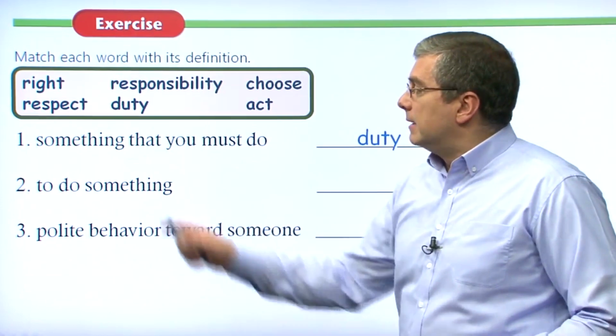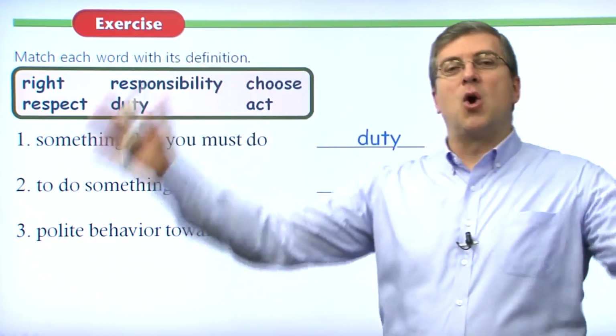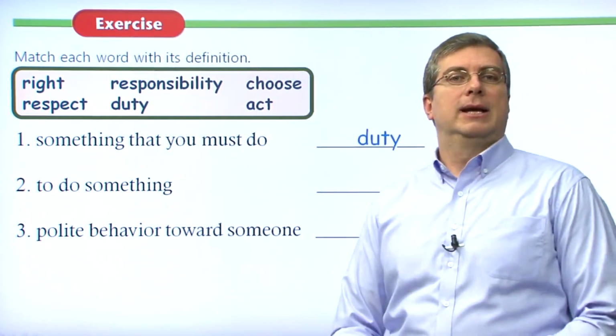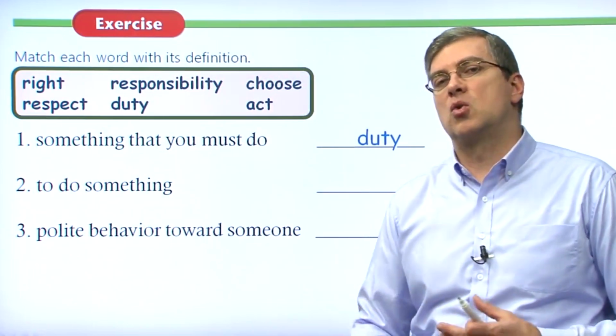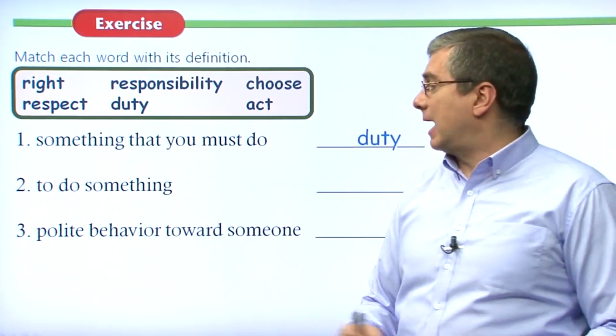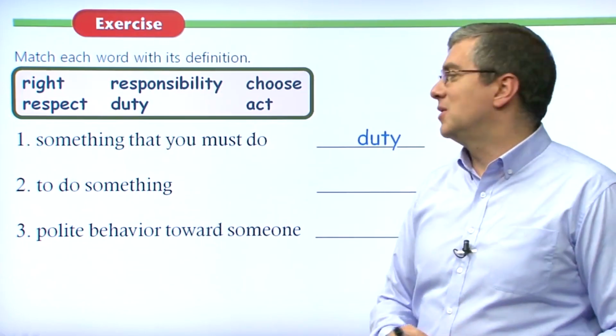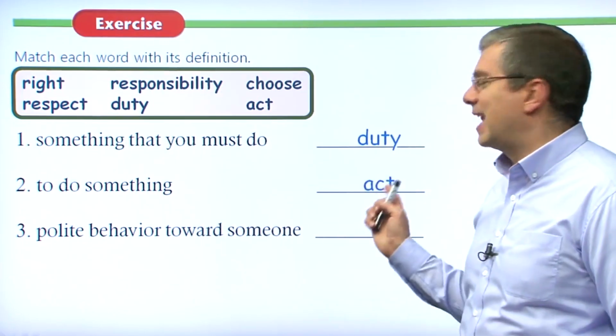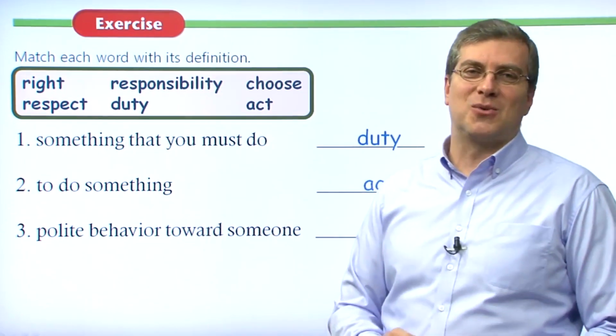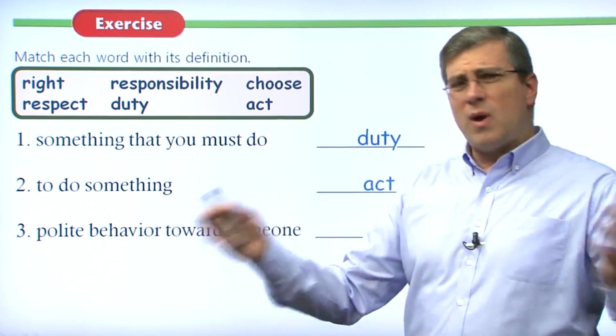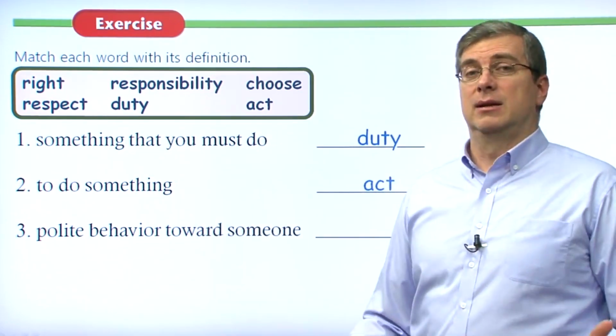Number two, to do something, remember that's a very open word, right? To do anything. It also means to act in a certain way, right? You can act or you can do something that is polite. You can do something that is rude. Of course, I just gave you the answer. I said act, right? You can act in a certain way. If you do something, whatever you do, you are acting.